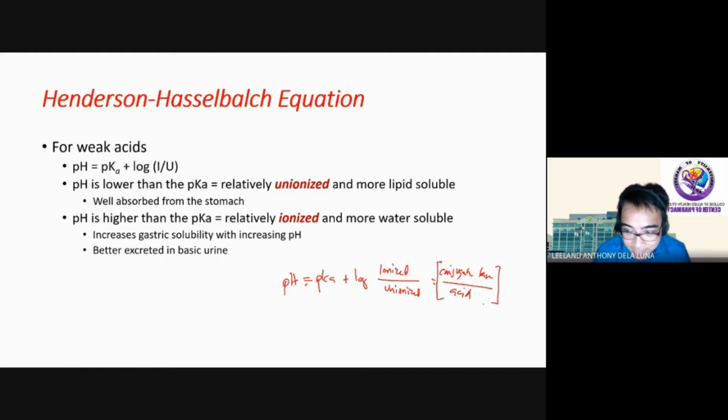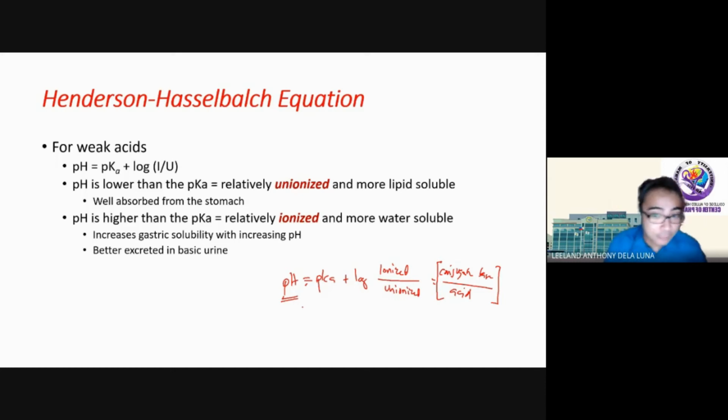Conjugate base and acids. Kasi class, ang gagawin natin dito is magko-combine tayo ng mga acids and a conjugate base. Let's say for example, acetate and acetic acid. Acetic acid class is the acid, obviously. Acetate, ang chemical ko na acetate is my conjugate base. Okay? Tapos titingnan ko na lang how much acetic acid should I put, how much acetate to create a buffer solution whose pH is, kung ano man ibibigay ko dito, kung ano man kailangan kong pH. Okay? Right? So, mamaya pag-usapan natin yan.